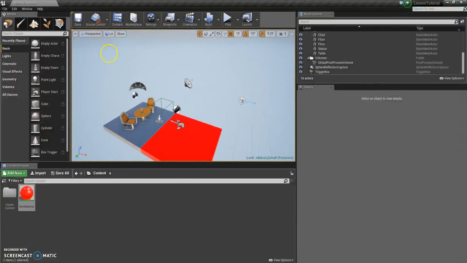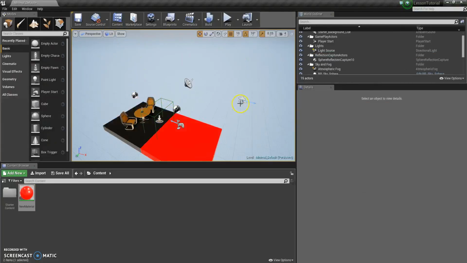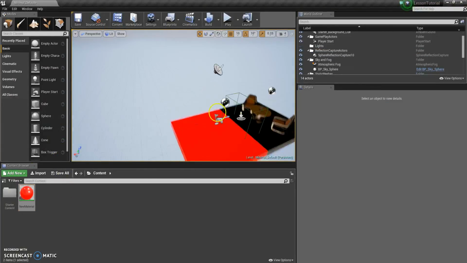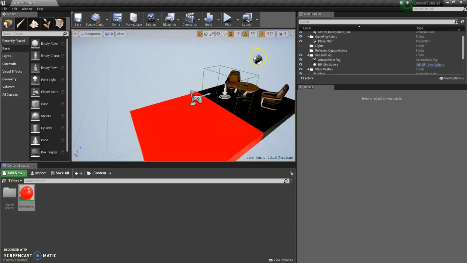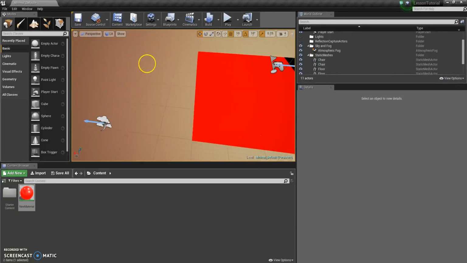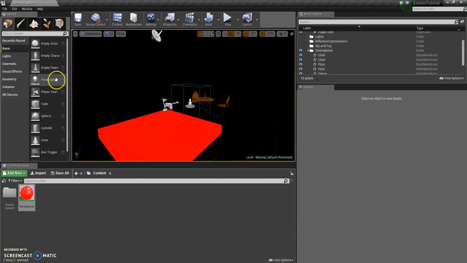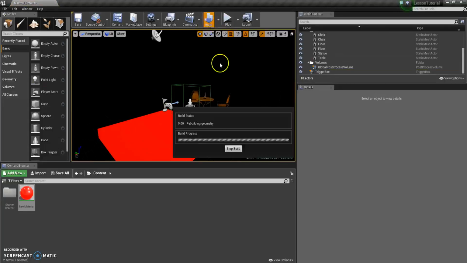So if we get rid of all the lighting in this, we're just going to quickly build this, just so I can show you how it looks.